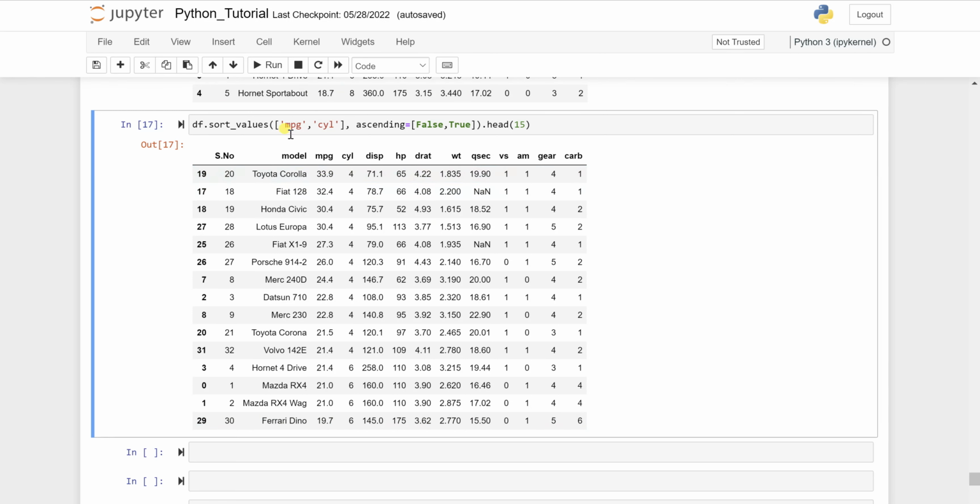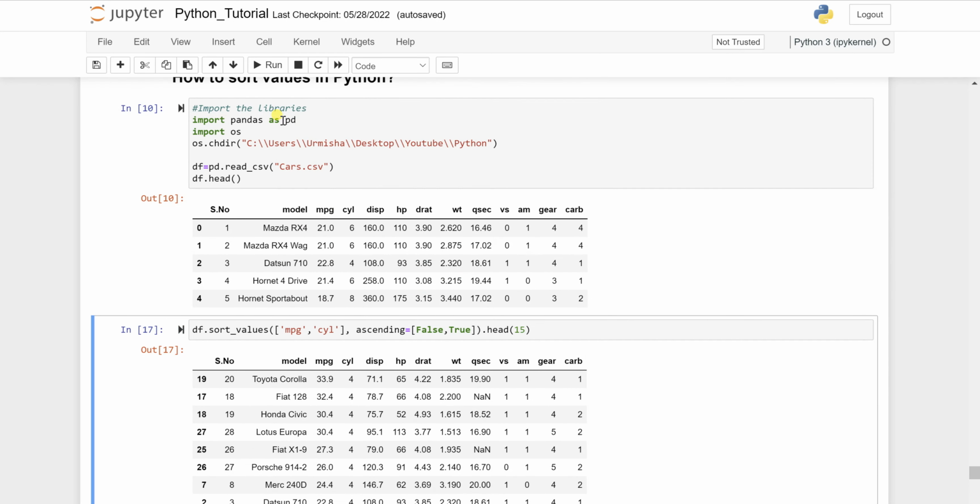So this is how you can sort your data frame by calling the method sort_values, which is available within the Pandas package. You can also achieve this with just one field, but I have shown you both ways, not just a single column.